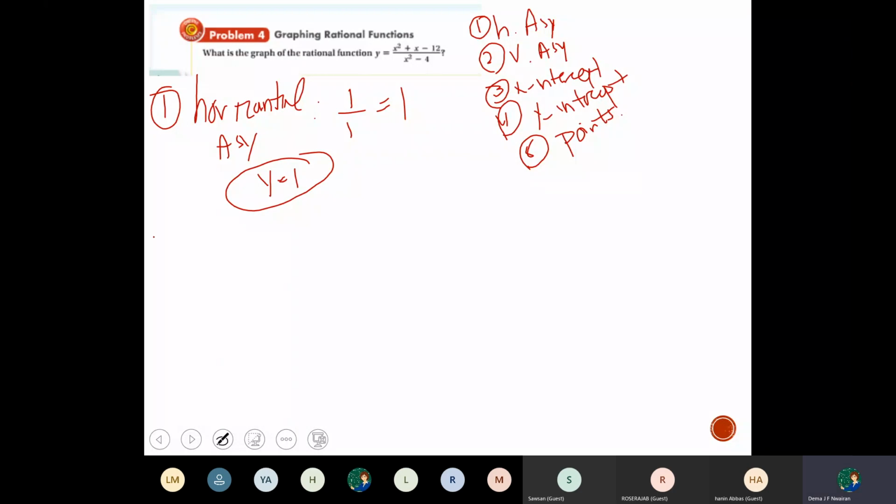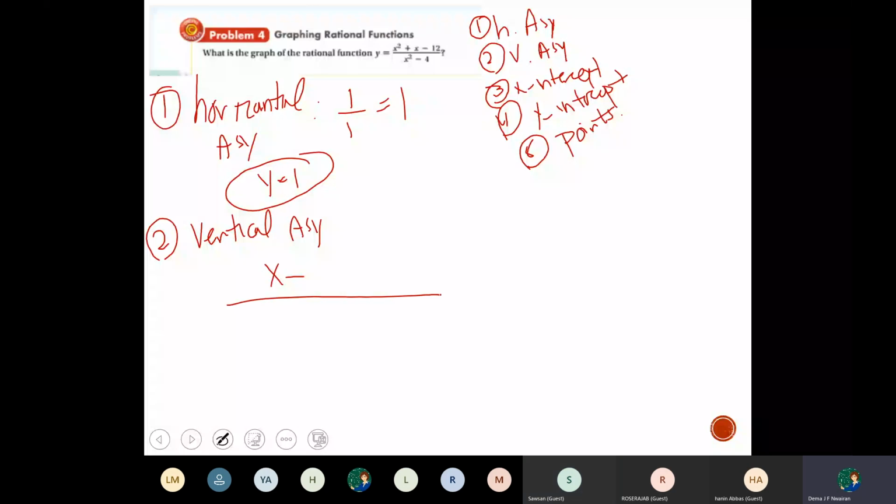Now it's about the vertical asymptotes. It is at x equals 2 and x equals negative 2. How can we solve it, Susan? Can you tell me how we solve it? x squared minus 4 equals 0. Bring minus 4 to the other side and take the square root. So we end up with either negative 2 or 2. So the first step, I will factorize the numerator. It will be x plus 4 times x minus 3. They multiply to negative 12 and add to plus 1, yes. Over x minus 2 times x plus 2. Did we have here any common zeros?